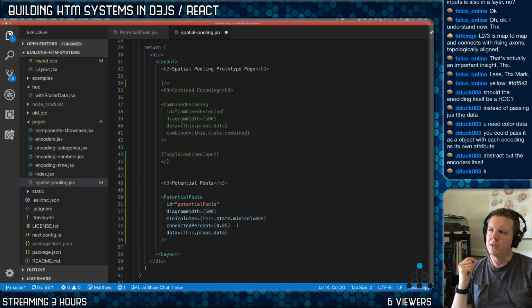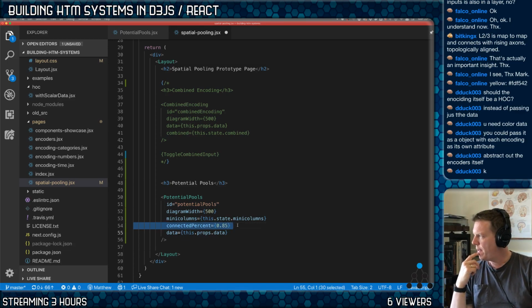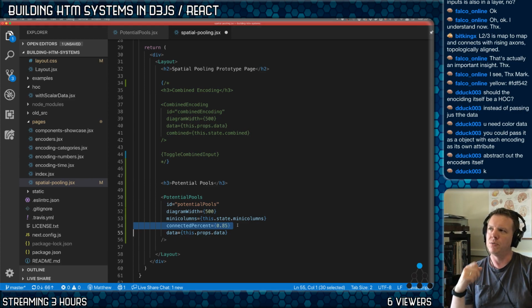So honestly, I'm wondering, that manipulation, the changing of the MiniColumn and the changing of the connected percent is going to reinstantiate the spatial pooler. And I'm starting to wonder if I should do all this within the potential pools diagram or outside of it. It's just an illustration.